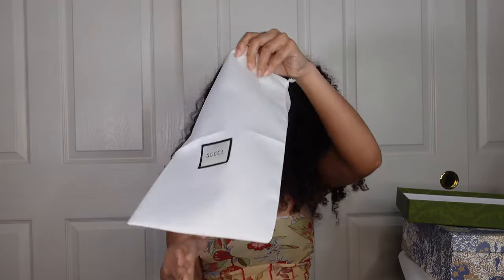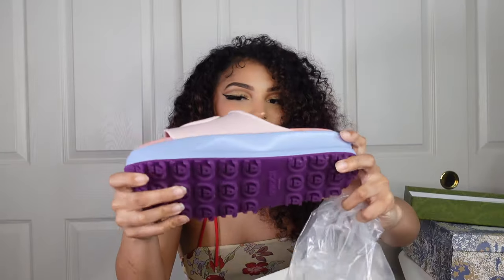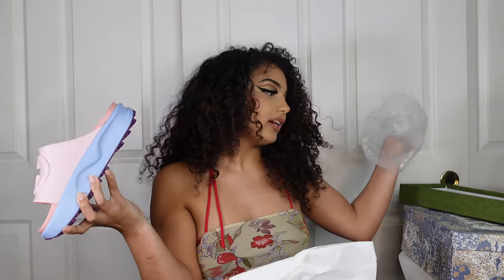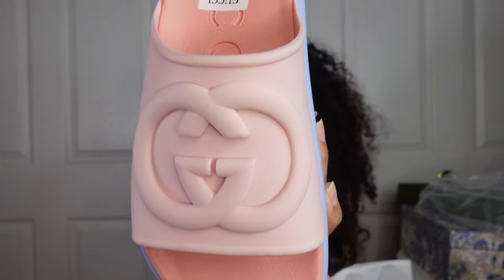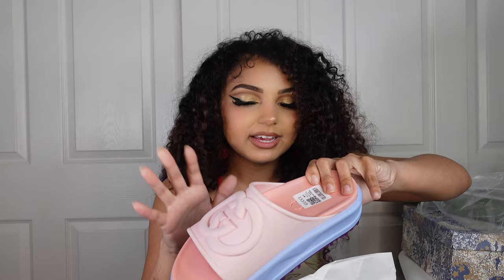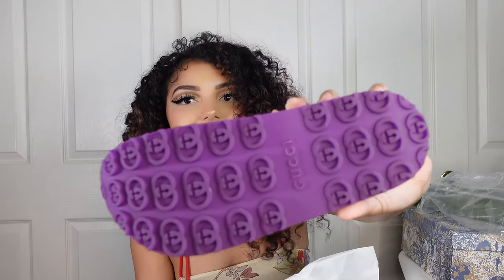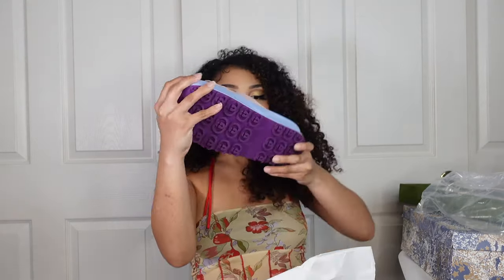Look how pretty the box is — so sleek. It says Gucci and came with a bag for the shoes and Gucci paper. These are Gucci slides from DHgate. I have not worn them out yet — they still look really new. They are actually really comfortable; I did try them on. I love the puffy Gucci logo on them, and then the two-tone colors — a soft pink and soft blue. The bottom is like a purple but you don't really see it much. I love that these are platform — anything chunky, I will eat it up. I got mine in a size 9, which is a size 41. These definitely give me Barbie vibes.